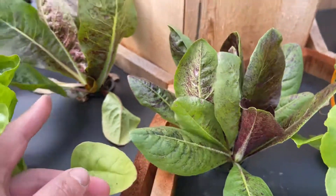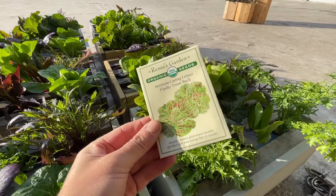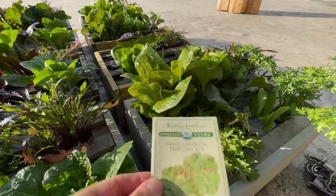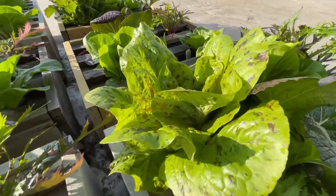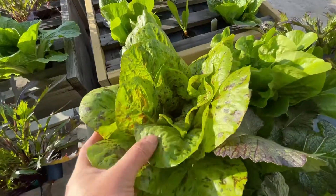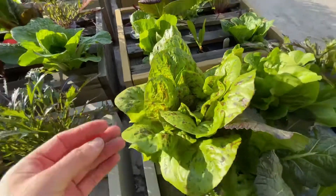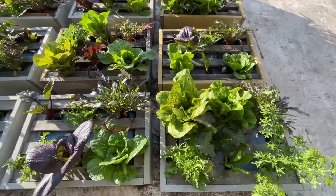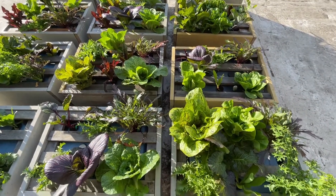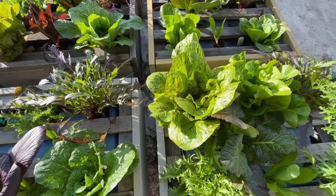This has been the first time growing them. And on the sweet side, here we have a Flashy Troutback, which is a very popular green these days to grow. It loves being in these planters out here on the roof. You can see the texture on the leaves is just incredible. It seems to also be one of the largest greens for the period of time — I'd say this is about five weeks in from germination.